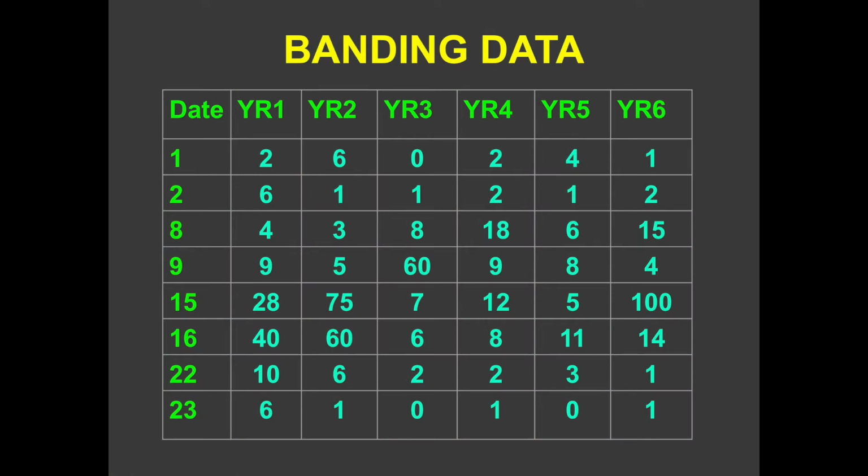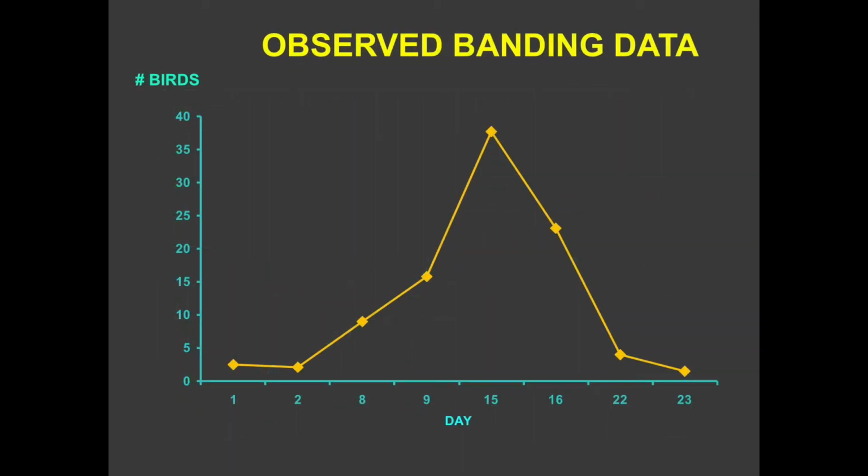This banding station, this is real data. This isn't made up, this is real data. It operated on weekends over a 6-year period, and for simplicity we standardized the different weekends here. There are 4 weekends in May. This is the actual banding of new birds on each of those days over those 6 years. You can develop a nice graph and say, okay, when is this bird moving through here? Very clearly around the middle of May is the peak of the Tennessee warbler migration.